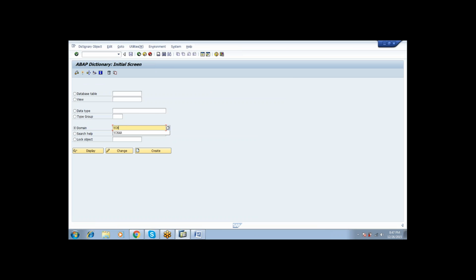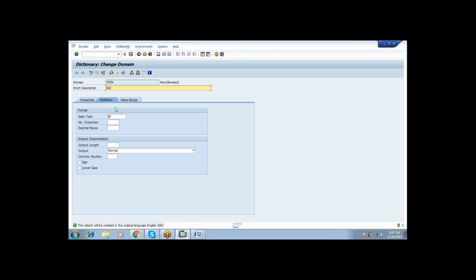Come back, and I'm taking one more, ZNUM, Z number, create it. I'm taking a numerical value here, creating it as NUMC, with a maximum length of 10 digits.